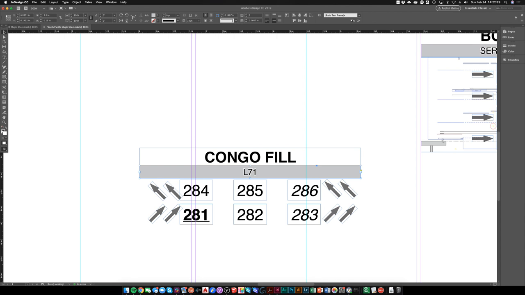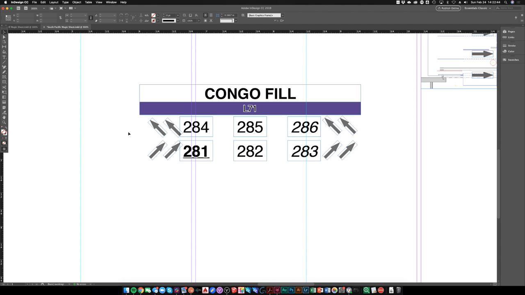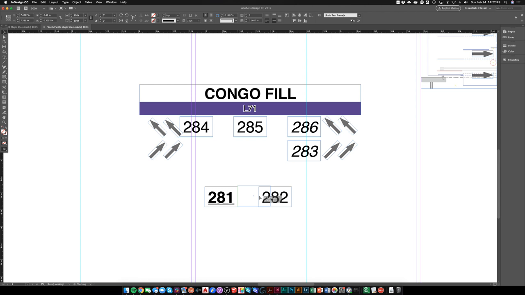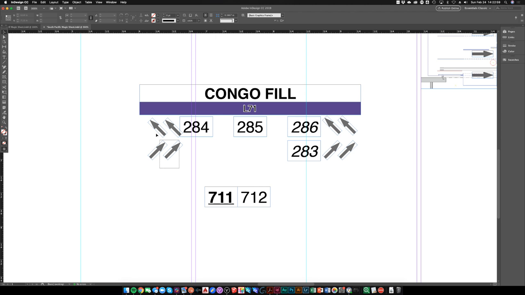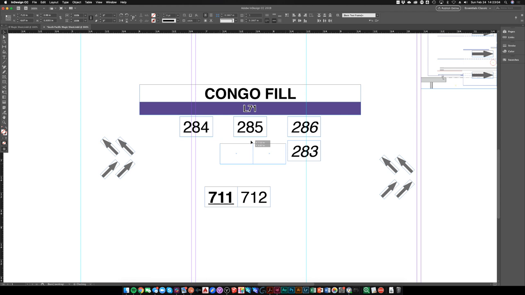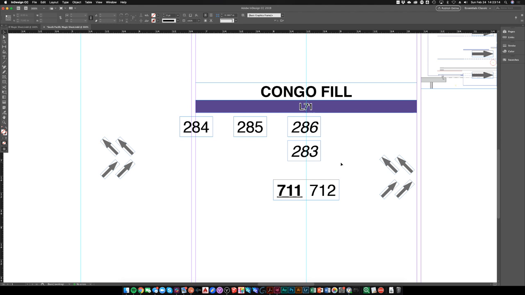Again, I don't have a swatch for this made, so I'm just going to grab my primary blue, duplicate it, and bring that cyan back just a touch. And that looks pretty Congo-y to me. So now I've got to figure out how I want to best lay these out. So again, I have 2 front of house units, and those are channels 7-11 and 7-12. And then I've got 4 units coming from my house ladders. Sorry, I should have, let me center this in a box so I actually have guidelines to work with. Great. So to do this, I guess, well, let's just lay it out this way and see what happens.